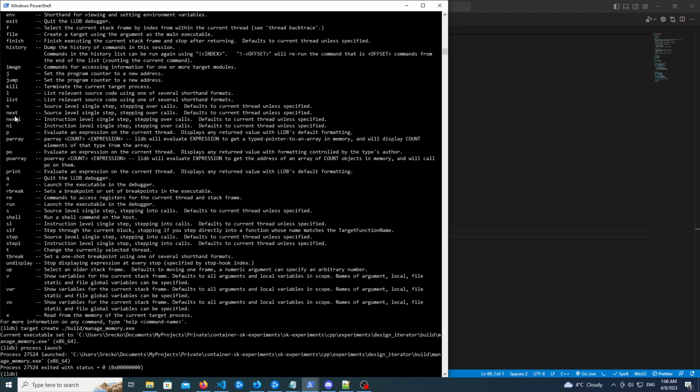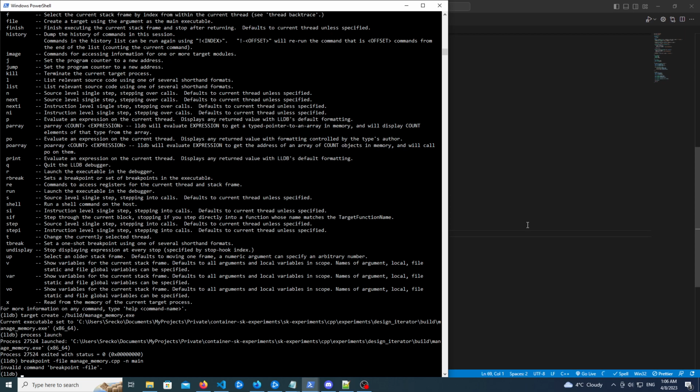It actually exited immediately. So what I will do, I will tell it to set the breakpoint in the main function inside my file. And I do that by saying breakpoint file manage memory cpp and main. Now it's set the breakpoint there.